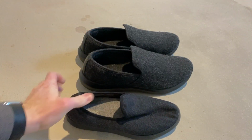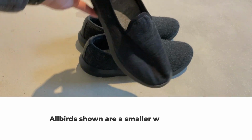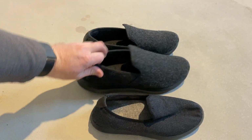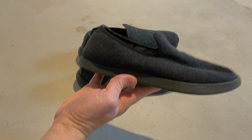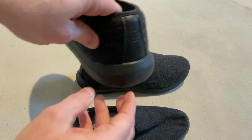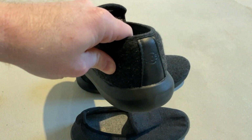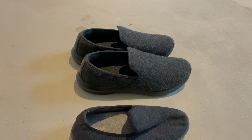So here's what they look like compared to an actual pair. Now, the pair you see here, the Amazon ones are men's, and these other ones are women's in a smaller size, so they look drastically bigger. But once again, the Allbirds just look a little more streamlined, a little less clunky. One of the big differences is this kind of awkward leather patch on the back that does have that 206 Collective logo on the back. That's probably one of the biggest differences, just besides being a little bit clunkier.